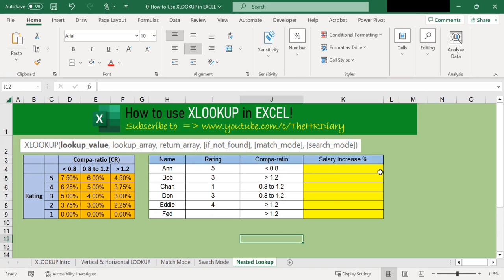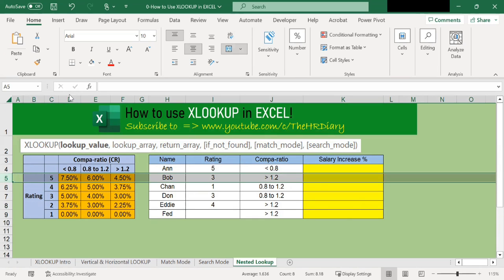In this example, I want to find out what is the salary increase percentage for rating 5 and compound ratio less than 0.8. So I can see from this table at the insert section, it is 7.5%. So if your rating is 5 and your compound ratio is less than 0.8, you get 7.5% increment. I can use XLOOKUP to get this, and I will show you how to do it.